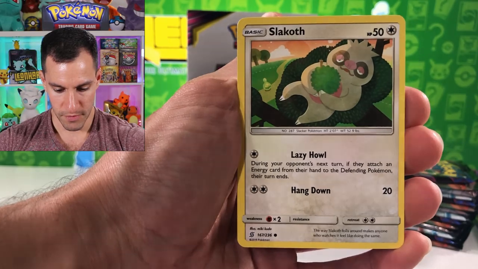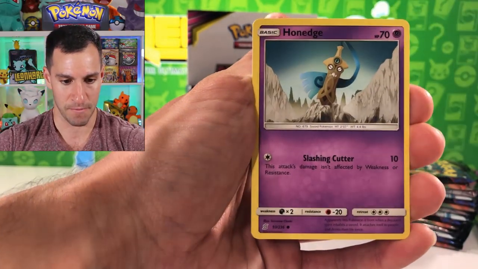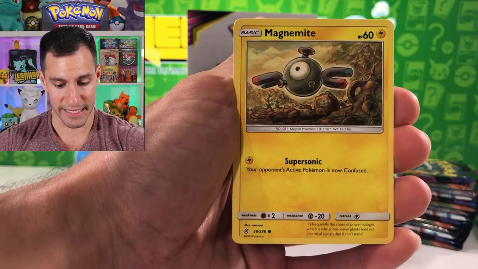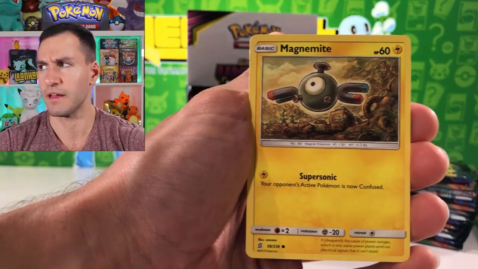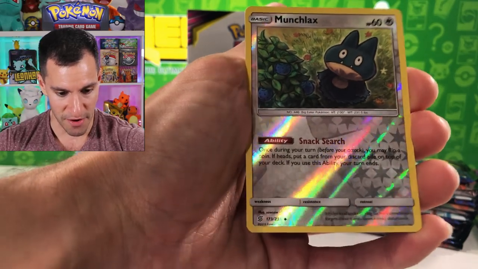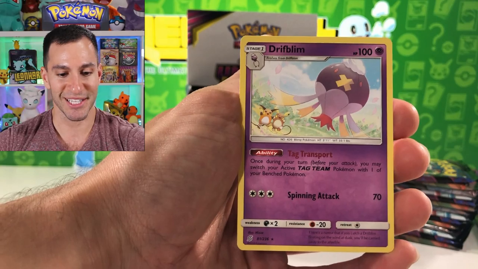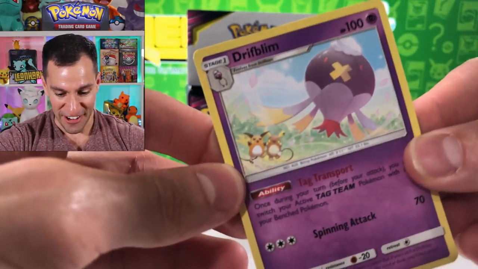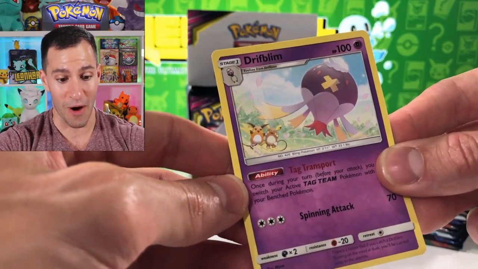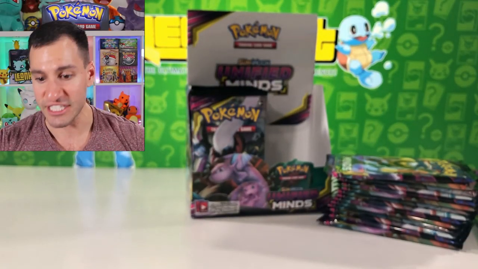Slakoth. Very cool with Lazy Howl. Honedge. Very cool. Magnemite is apparently like the world of Fallout for some reason. I don't know. Munchlax. Very nice. That is a reverse uncommon and a Drifblim. But look, I forgot. Is there going to be a tag team Raichu and an Alolan Raichu and regular Raichu card? Because if there is, this is going to be fun.